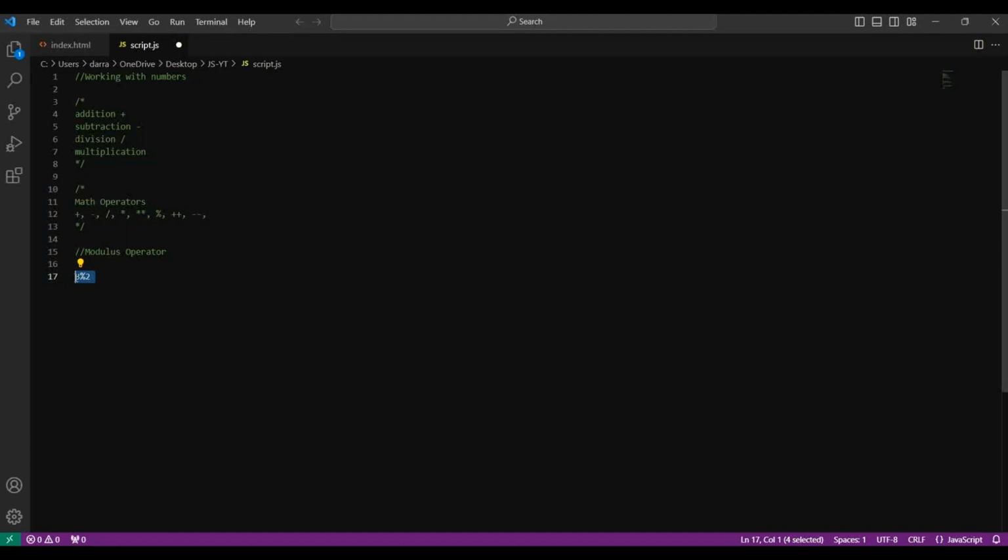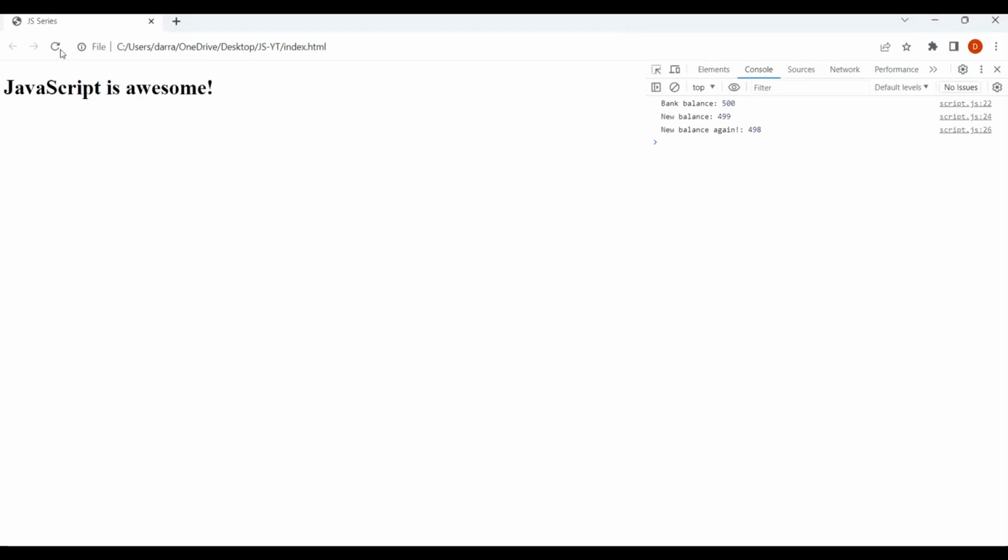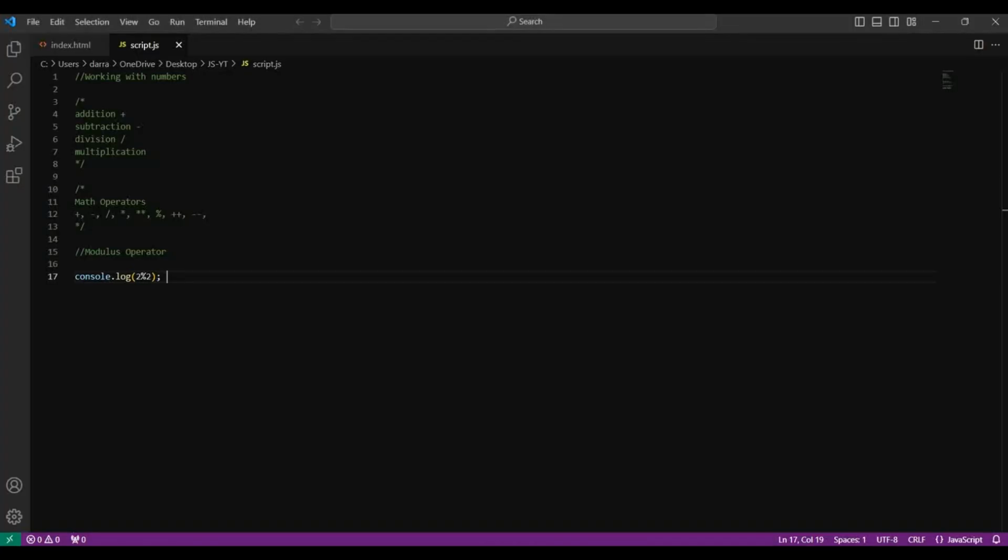And it's very useful if you wanted to see if a number was an odd number or an even number. So let me just do some examples. Let's say console.log 2 mod 2, semicolon, come down to Google Chrome and refresh, and we get 0. That's because 2 divides in evenly to 2, and then there's nothing left over.